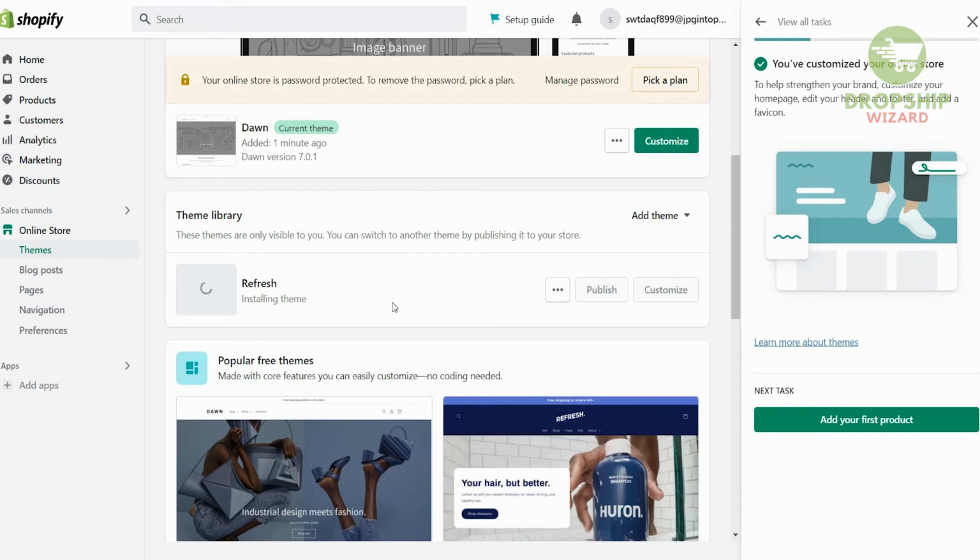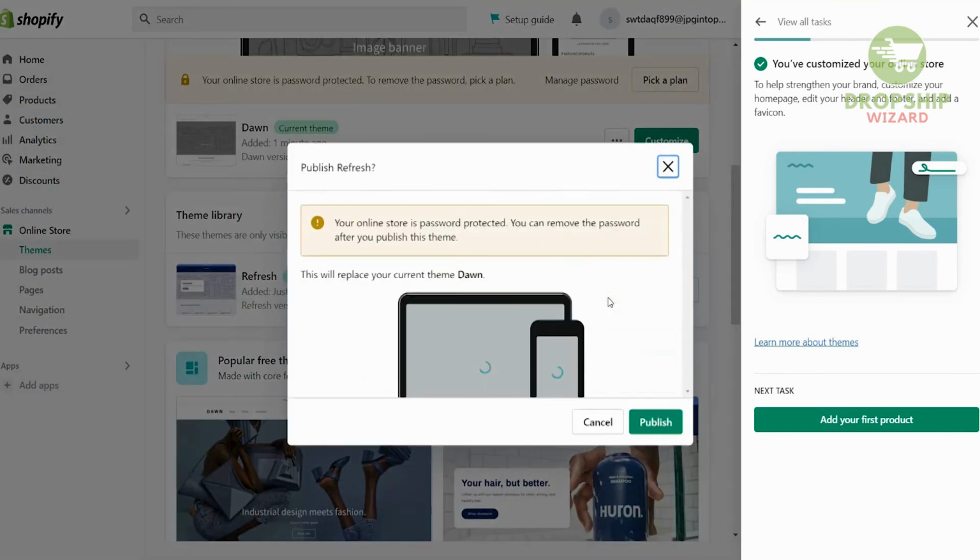This is a question which a lot of individuals tend to ask me, and one of the things I always mention to them is that instead of going individually and finding different products that are available, there is a very easy and simple and straightforward way to do it, and that is by using the different apps that are available. And these apps are available on the App Store, which I'm going to show you in a second once we actually publish our new theme.